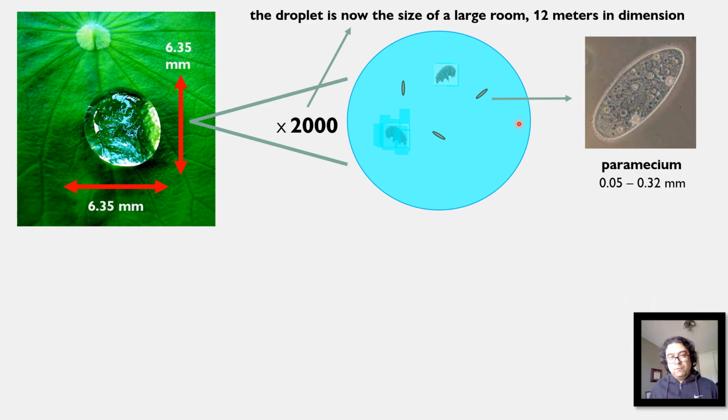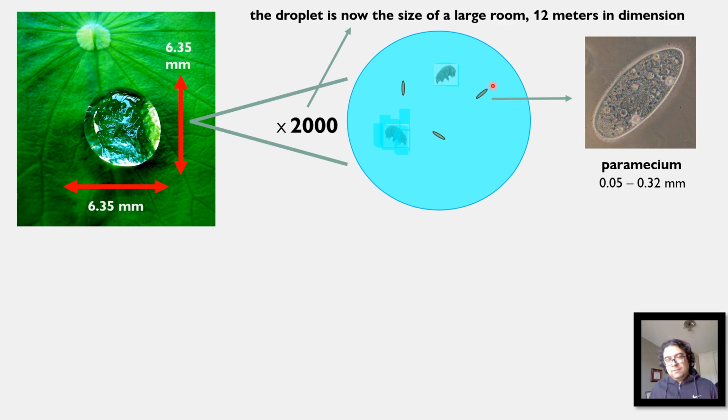So let's say, for instance, these elongated oval-shaped creatures. If I look into them carefully, they have a structure like this. They swim around the water. They are called paramecia, and a typical paramecium has this length. That's the size of it. And as you can see, between 0.05 to 0.32 millimeters, a typical paramecium would vary in size, and they're quite tiny, right?